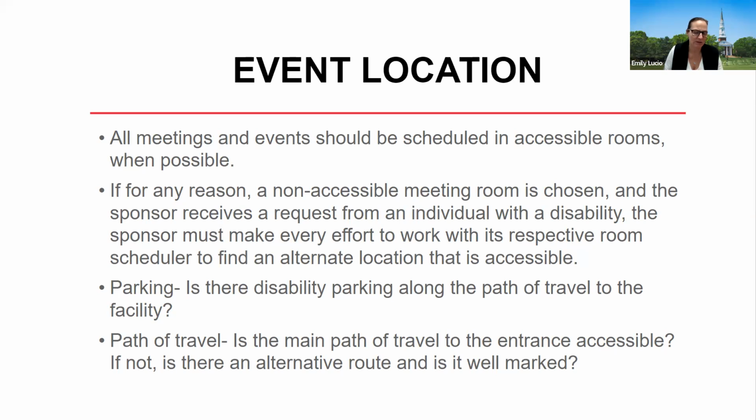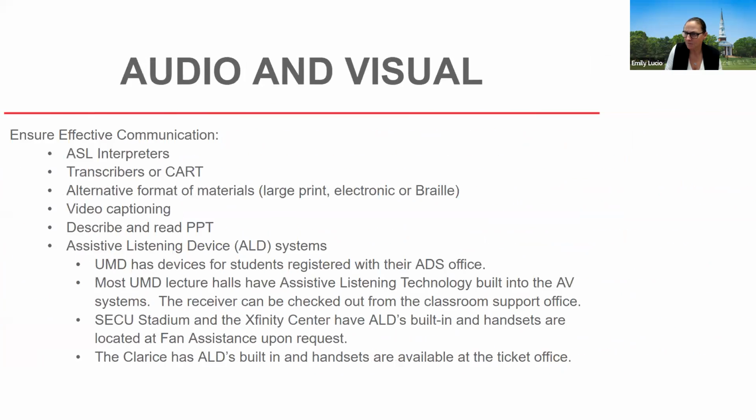Also, if you're going to put out sidewalk signs directing people to your event, I encourage you to make sure to direct everyone to the accessible entrance, because if you set those out and they direct people to a non-accessible entrance and then somebody with a disability is following those signs, then they don't know where to go. So I just always encourage people to direct people to the accessible entrance.